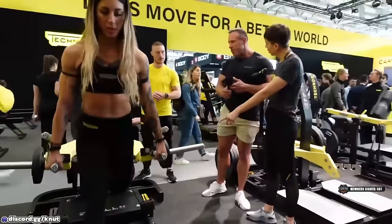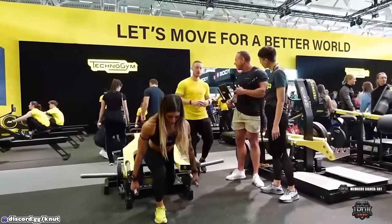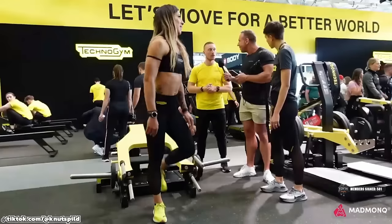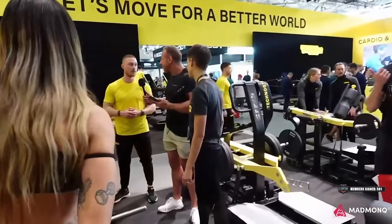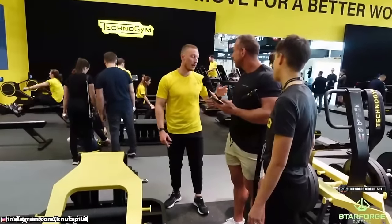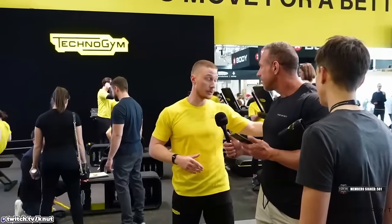I haven't seen exactly this before. You're the trainer — what do you think about the technique on this machine? Technique approved — very good. You have a good back position so you have fewer injuries. If you have a bar on there you can get back pain, so here you have really good technique and can do squats in a really good position.